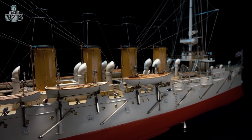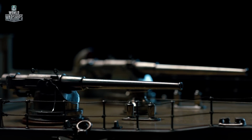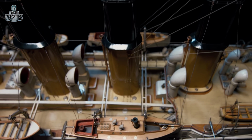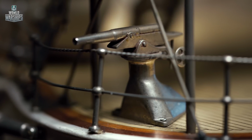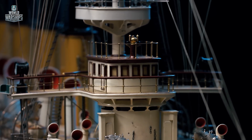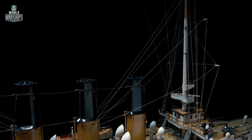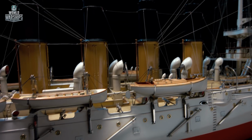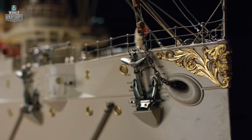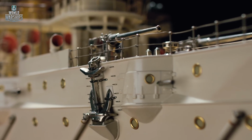The adversary literally showered the Russian ships with high explosive shells. Varyag responded by rapidly firing heavy armor-piercing shells that, unfortunately, often pierced the sides of Japanese ships without exploding. Within the first 30 minutes of the battle, the Russian ship was seriously damaged. The right wing of the forebridge was crushed. There were fires in the navigation room, and the main fighting top was destroyed. Rangefinders failed to determine the distance to the adversary, and this heavily affected the precision of Varyag's fire. 2 main battery guns, 2 75mm guns, and 3 47mm guns were disabled. Explosions ignited crew members' living quarters, but Varyag continued firing back and moving forward.